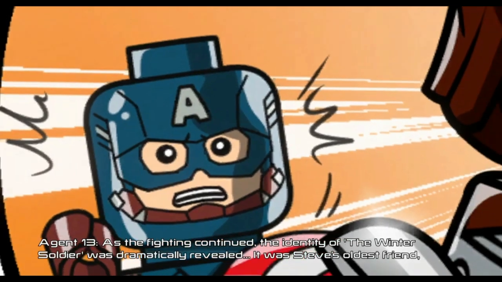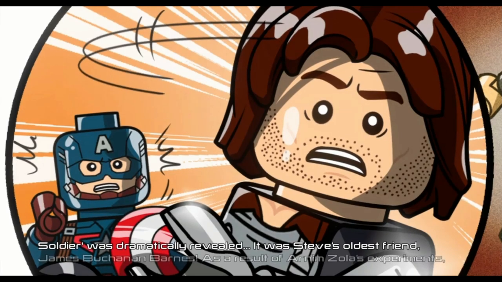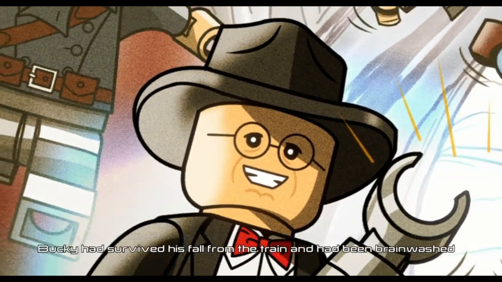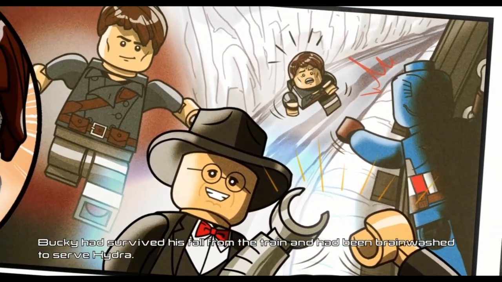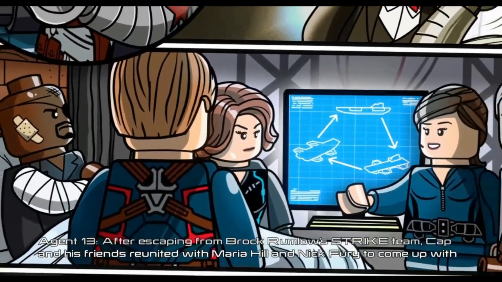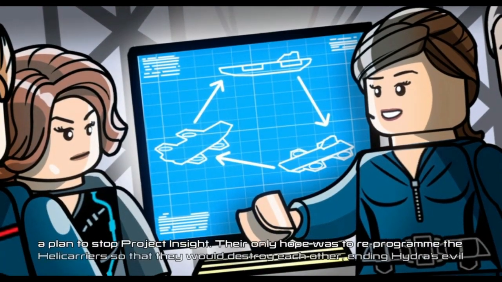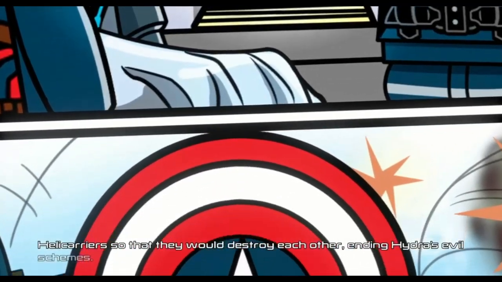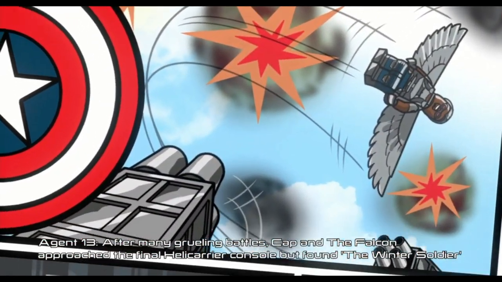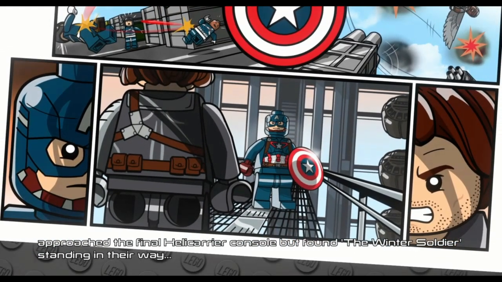As the fighting continued, the identity of the Winter Soldier was dramatically revealed. It was Steve's oldest friend, James Buchanan Barnes. As a result of Arnim Zola's experiments, Bucky had survived his fall from the train and had been brainwashed to serve Hydra. After escaping from Brock Rumlow's strike team, Cap and his friends reunited with Maria Hill and Nick Fury to come up with a plan to stop Project Insight. Their only hope was to reprogram the helicarriers so they would destroy each other, ending Hydra's evil schemes. After many grueling battles, Cap and the Falcon approached the final helicarrier console, but found the Winter Soldier standing in their way.